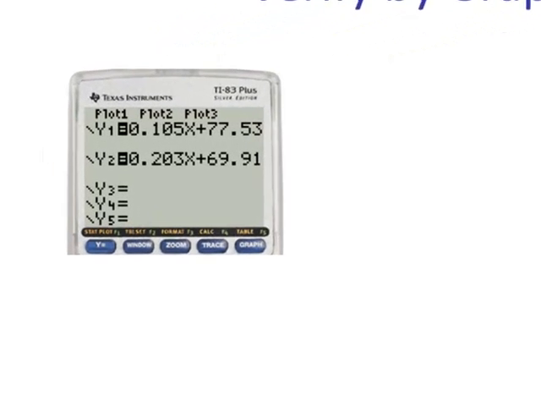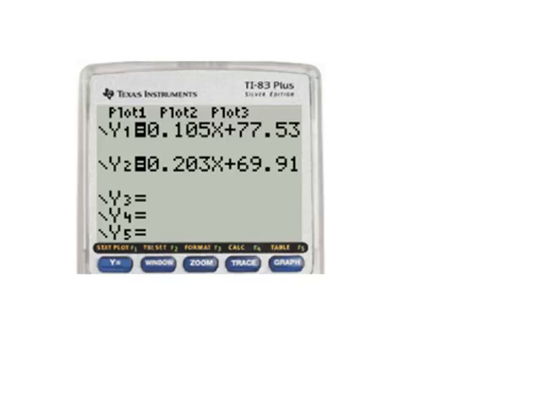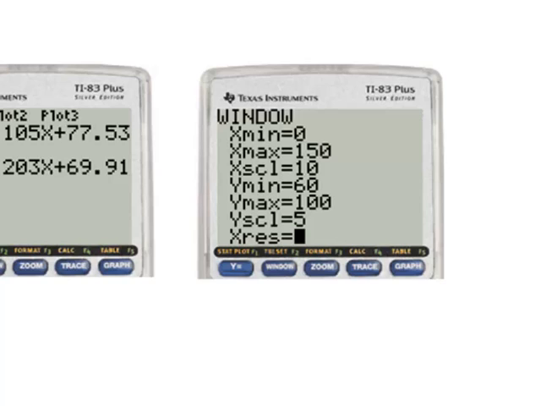To verify this by graphing, we put the life expectancies for females in Y1. We put the life expectancies for men in Y2. We hit the window button. We changed the X min to be 0 and the X max to be 150.